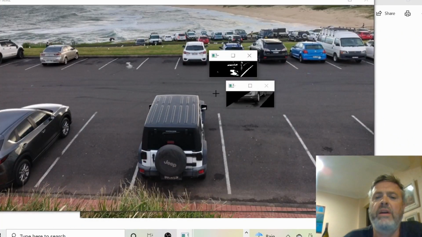I put it through, and this is basically the difference between this section with the car and the same section when the car left. And you can see here on this right, I accidentally picked up the white line. That would have been this white line. That was a mistake. So I've picked up oil spill. I've picked up the curb. Yeah, so I'd have to really think about what forms of filters. There's various kinds of filters you can apply to figure out the difference.